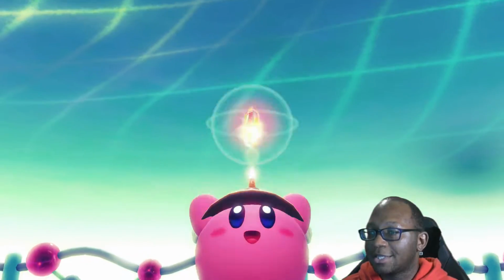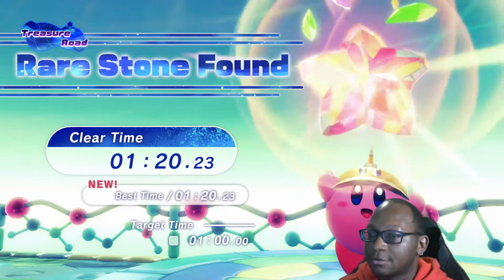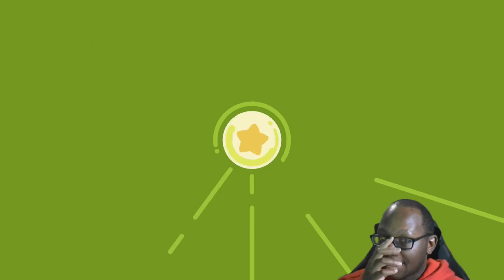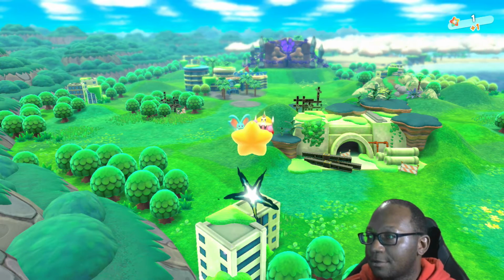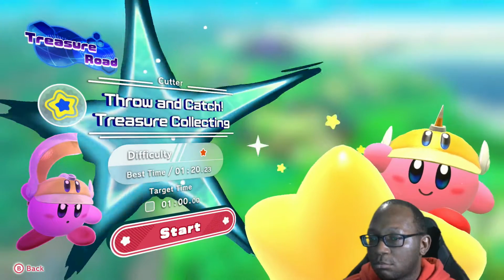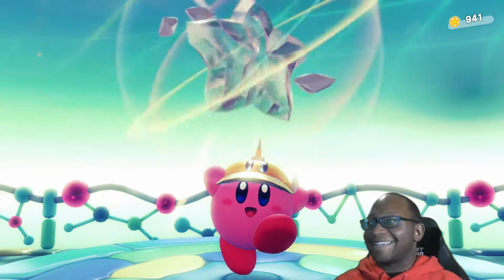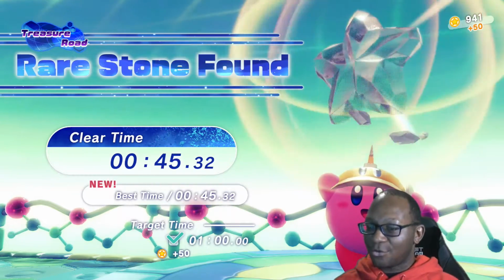Okay, we're gonna go ahead and get this. Hey, we get a treasure. Nice. Rare stone found. Oh, target time was a minute. I think we could beat it in a minute. What happens if you beat it in less than a minute? Let's find out. Hey, let's get it. That's better. 45 seconds. Let's go. Ooh, an extra 50 coins.